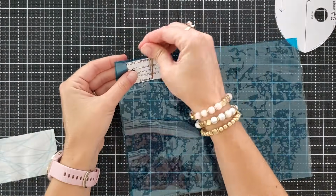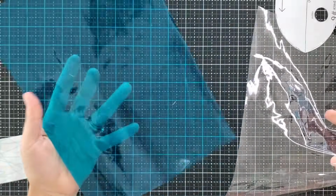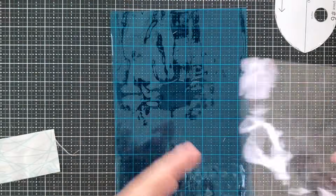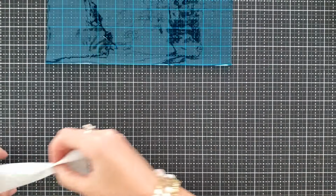So grab your clear vinyl. You can see I actually cut out two pieces here. This is just the standard clear vinyl. And here is that blue clear vinyl. And you know, when you have the choice, go crazy. So we're gonna use the blue one. So grab your clear vinyl and just put this to the side while we prep that top strip.